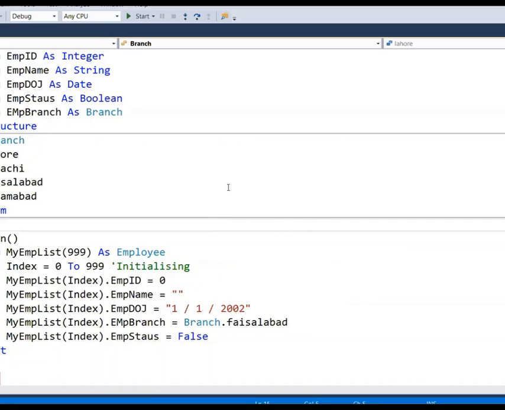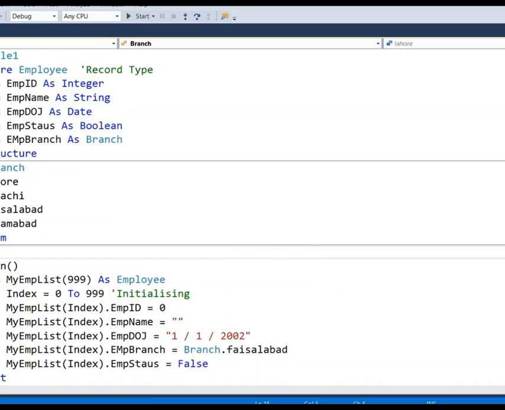So you see, a similar question would always come in the exam. You need to understand that whenever we are collecting some information and storing it, instead of arrays, we can create user-defined types.